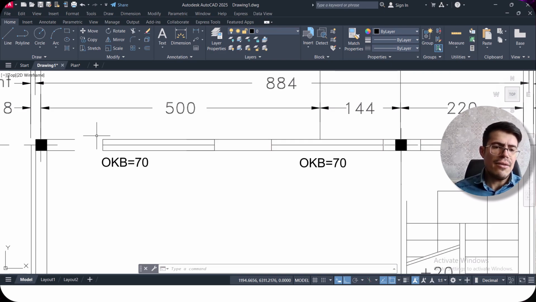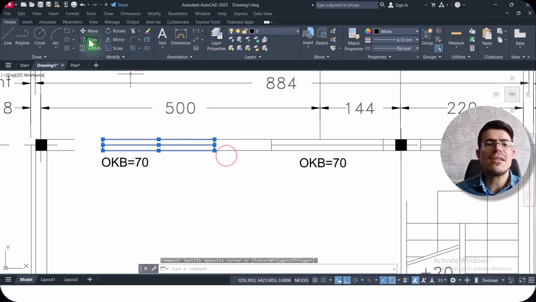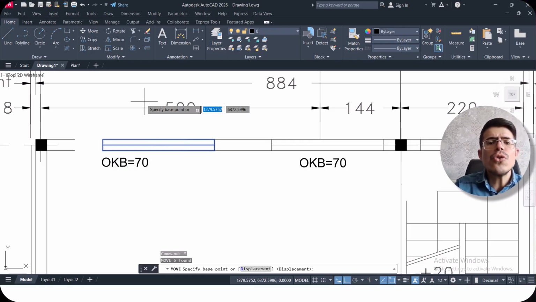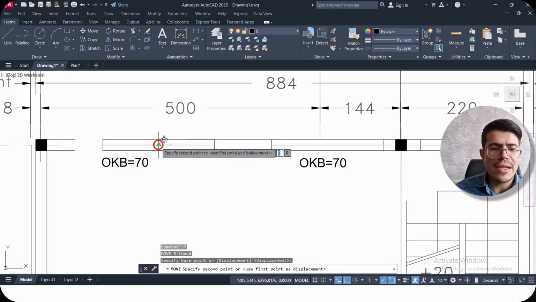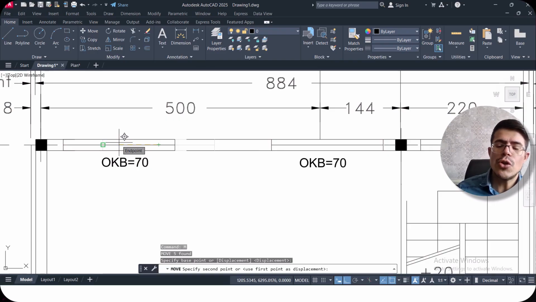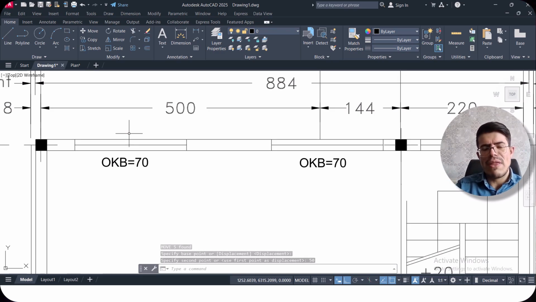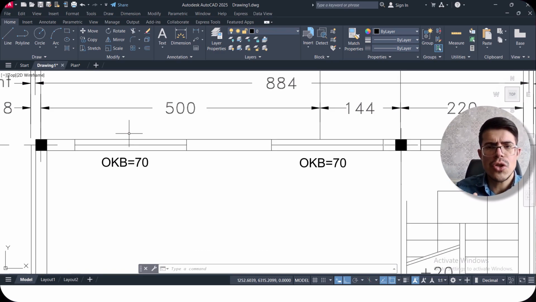If I want to get back, I can again select this, then select move. This time I want to use the alias of that. We use M as the alias. Enter, or you can type move as the full form. This time I use this point. There is no problem, it depends on you. I select this, and from this point I want to go in this direction. For example, I say 50. As you see, because my ortho mode is active, I just go in the X and Y direction. You are familiar with them and I don't want to repeat them again. If you want to know about them, you can get back to our first episode.